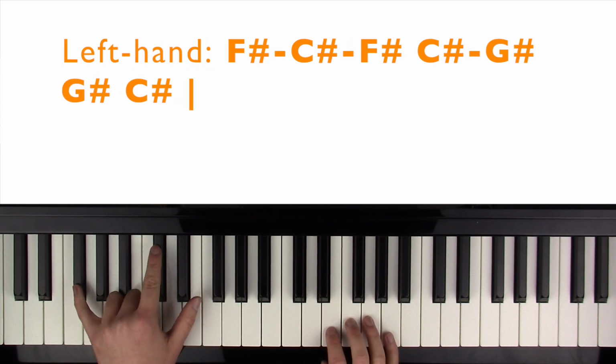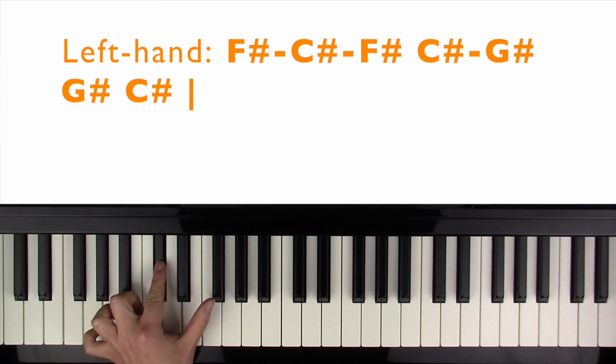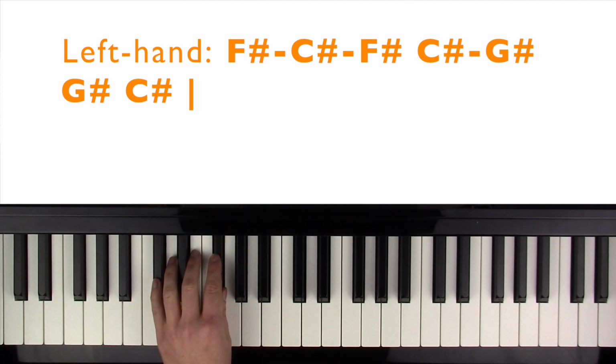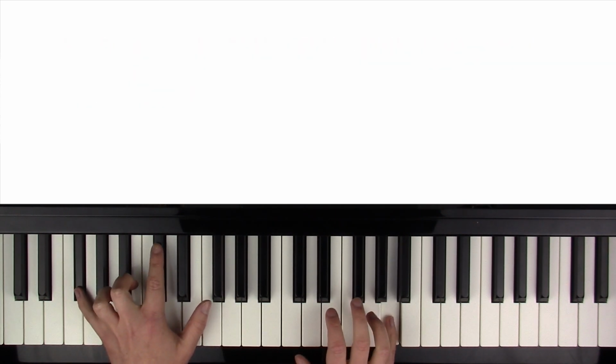So the left hand is going to play F sharp. Here is middle C, by the way, for reference. So it's going F sharp, C sharp, F sharp, and then C sharp, G sharp, G sharp, C sharp. So I'm going to put that bar together slowly.